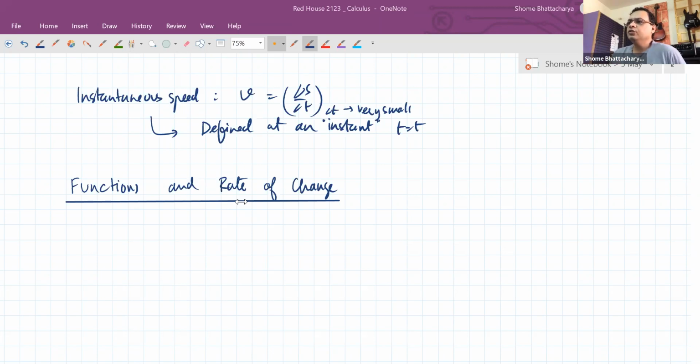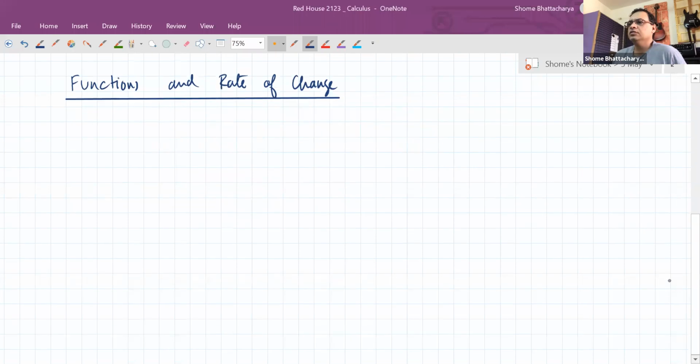So before we get into rate of change, once again, let's understand what is a function. Can anybody tell me what is a function? Have you heard the term function before? I mean, in maths, obviously we all have heard the term function, generally in English language. Or can you give me an example of a function? Anyone?